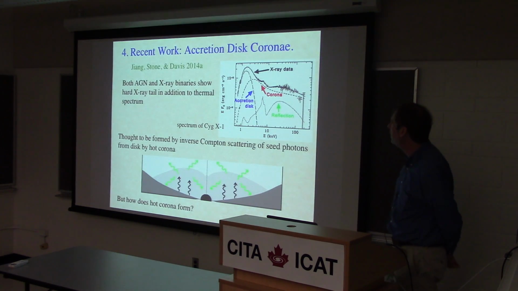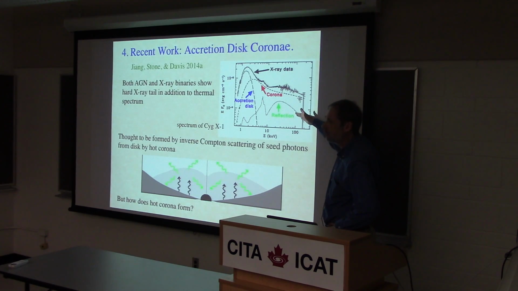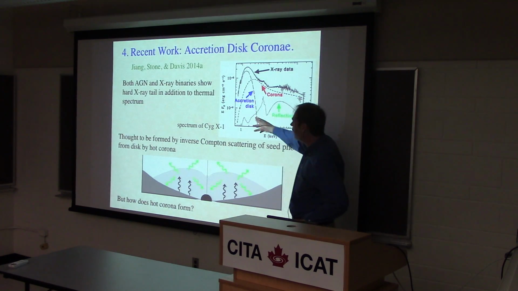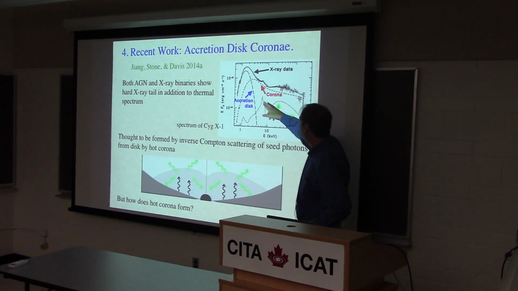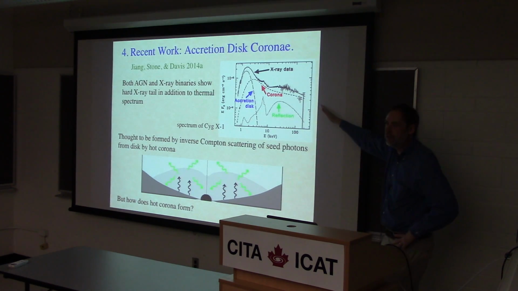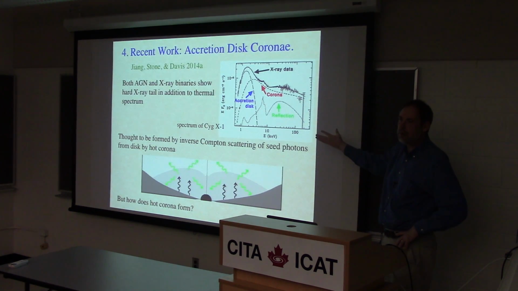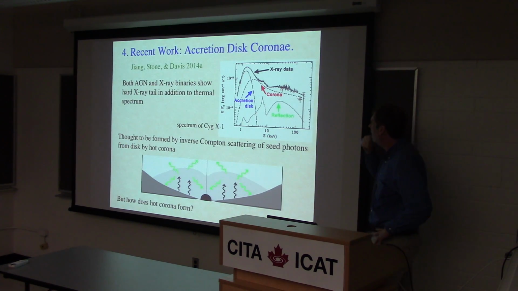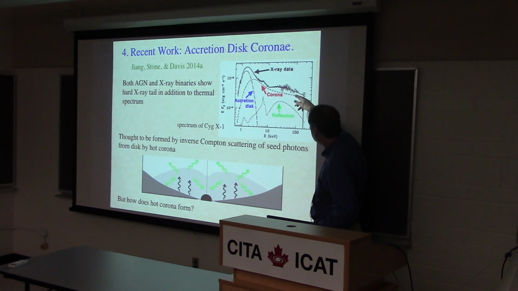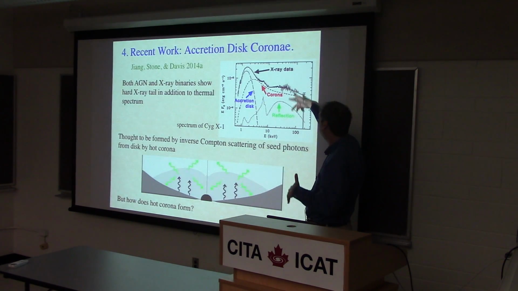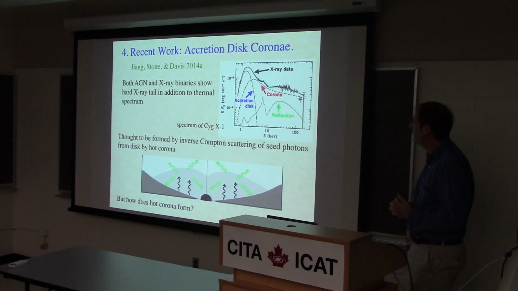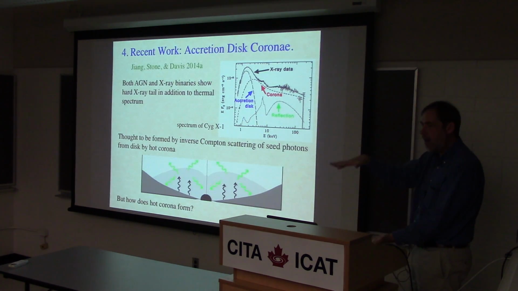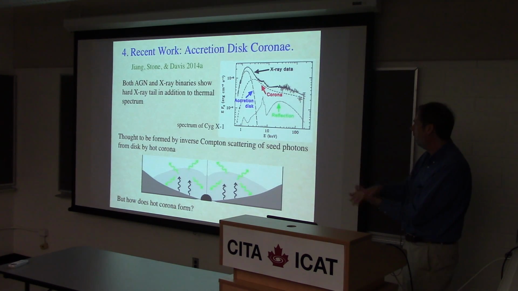More recent work has been on accretion disk corona. Where again, just to remind you, if you look at the spectrum of black hole accretion disks, they ubiquitously show various components. A thermal component from an accretion disk, a thin accretion disk. You see a non-thermal tail at high energies due to a corona, thought to be very, very hot, million-degree, 10 million-degree gas above the disk. And you can even find evidence for the reflection of those high-energy photons off the surface of the disk that come back to give you a reflection bump at certain wavelengths. So this model of an accretion disk with a hot non-thermal emission above and below is being very well established.